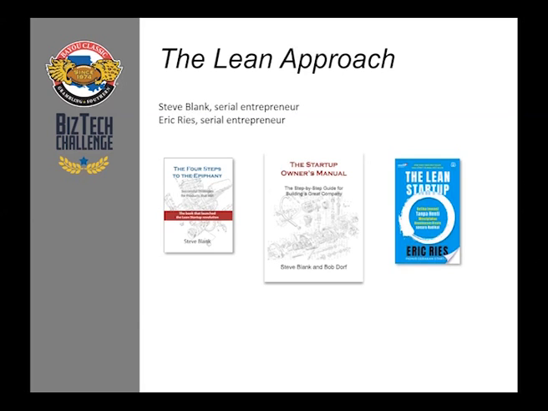One is the Startup Owner's Manual, by Steve Blank. He wrote an actual step-by-step guide. It pretty much describes the lean startup process, the customer discovery. A prior book that Steve Blank wrote, and this was an early book, was a book that he had when he had that aha moment of startups are not like regular companies. Startups are temporary business structures designed to search for a sustainable, repeatable, and scalable business model. This was his moment where he said, wow, this is different.